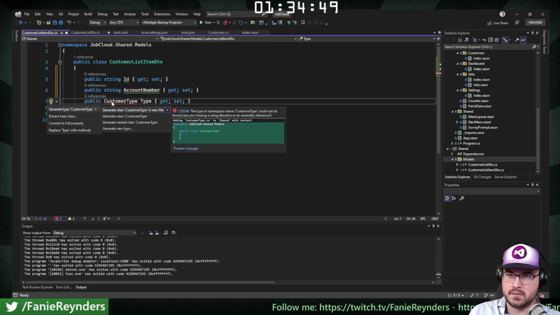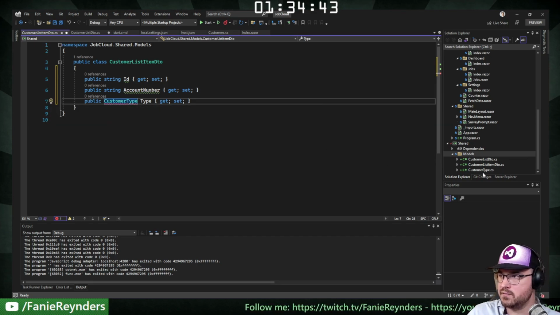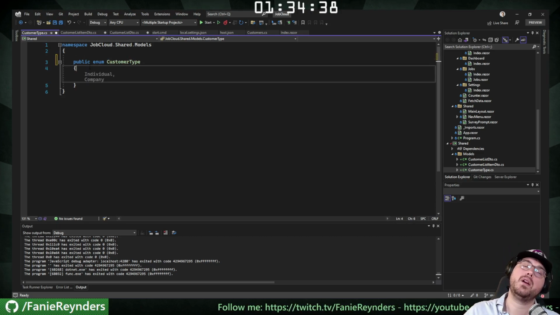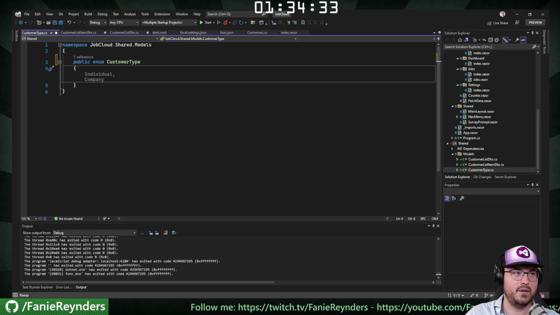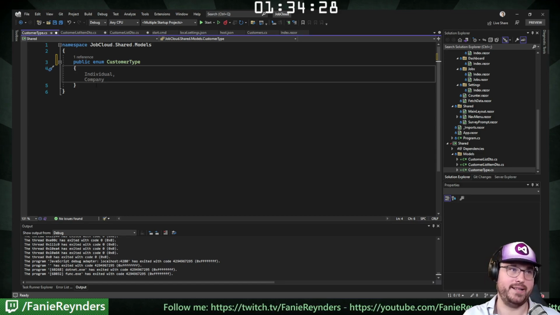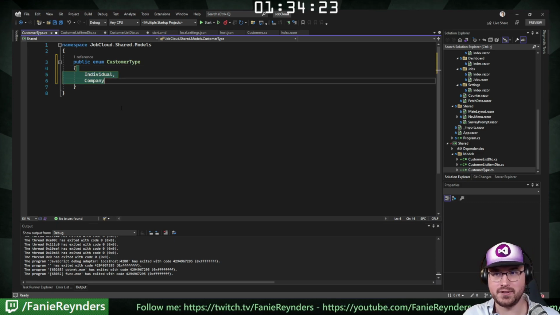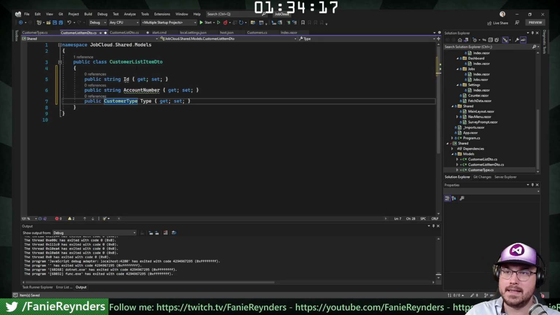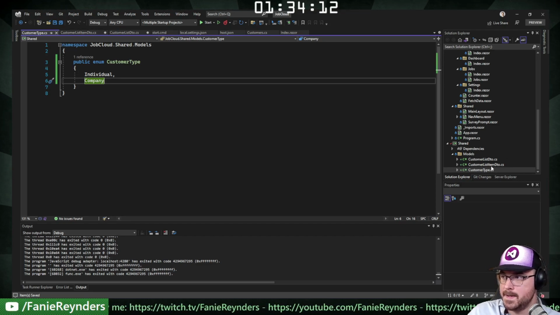Customer type. Are we creating a new file? Yeah, let's create a new file. And let's call this a public enum. Or we could just call it, look at that. What? This is amazing. With the magic of Copilot, it suggests just that. Individual and company. I'm just going to tab that. This is amazing how this works, right? Great, so we're going to use that. List item.